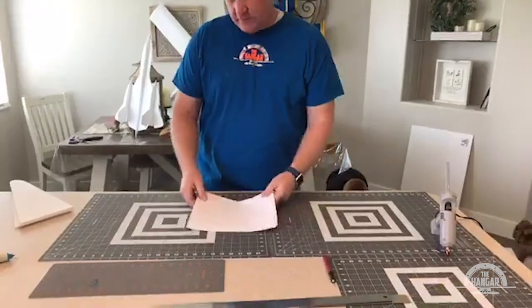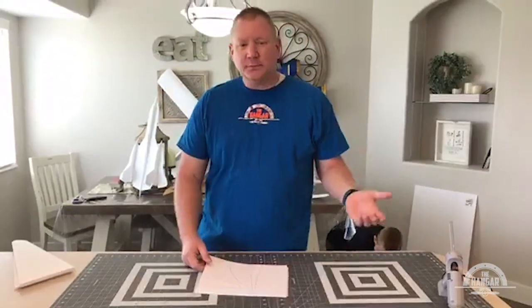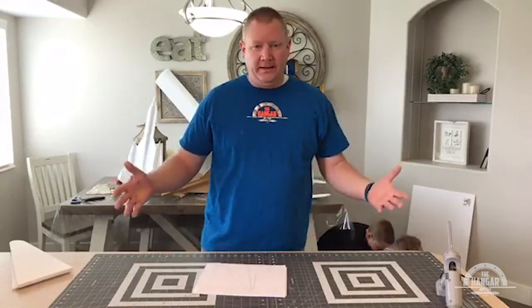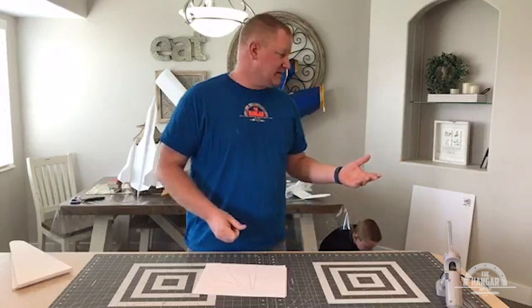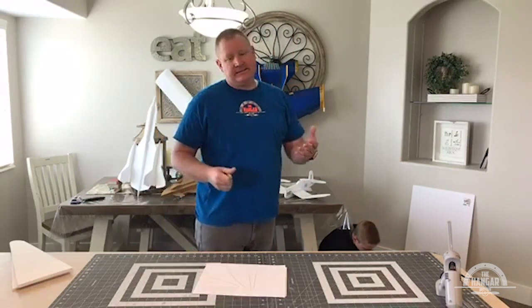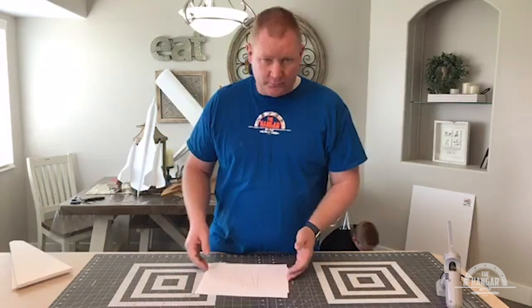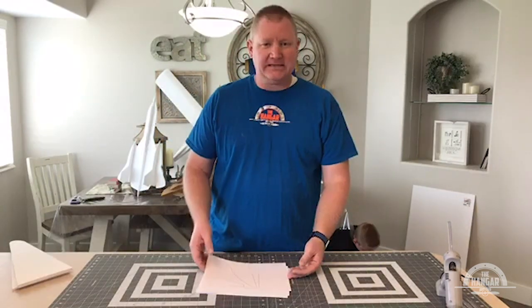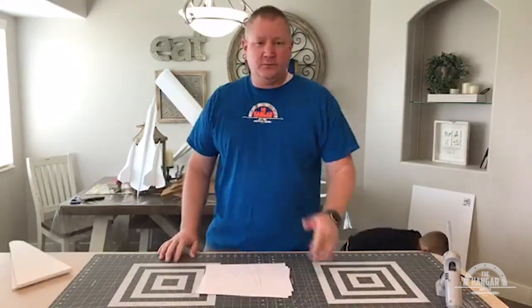So what you do is there's two types of plans you can print out. There's a tiled plan, and then there's a full plan. The full plan is for people that go to Alpha Graphics and Kinko's, or your FedEx store, whatever, your local print shop, and you can print them out full size, and you can just cut them out that way or spray them like the guys in West Texas.